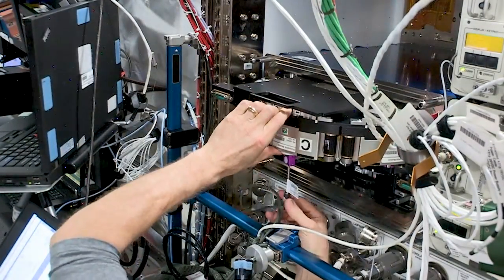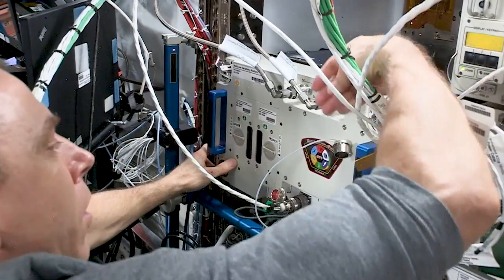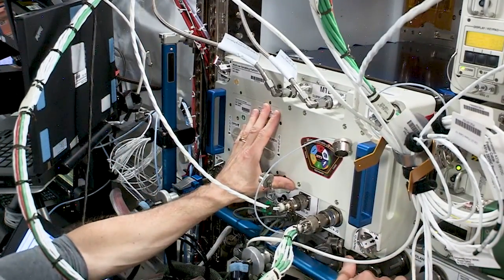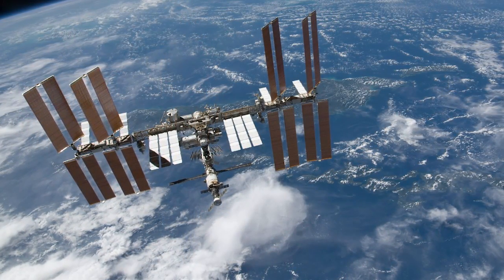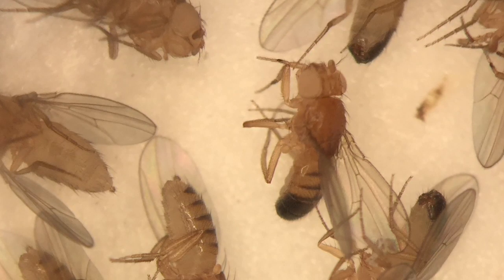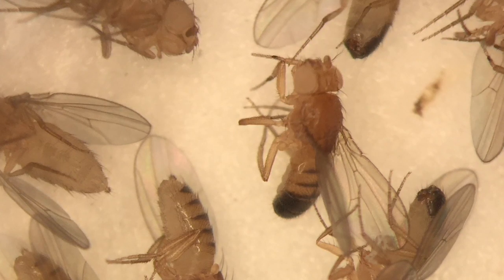What's so special about the TechShot MVP is that there are two internal carousels inside the unit, and each one can produce anywhere from zero to two Gs — the only payload of its kind in the U.S. segment that can do this. The sample modules transport to and from the station in cargo vehicles, but the payload locker stays on board permanently. We want to go to the Moon and Mars, and to do that we need these surrogate model organisms, because once we understand the genes and the pathways, we know what countermeasures to work towards.